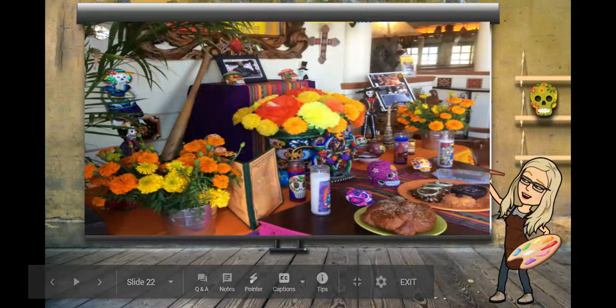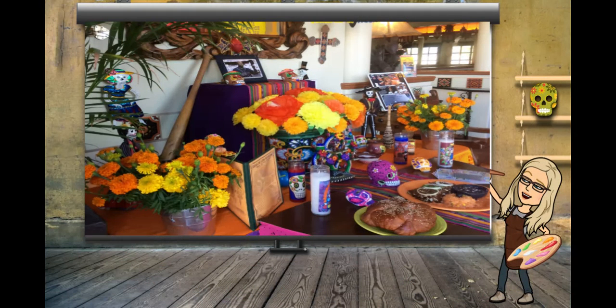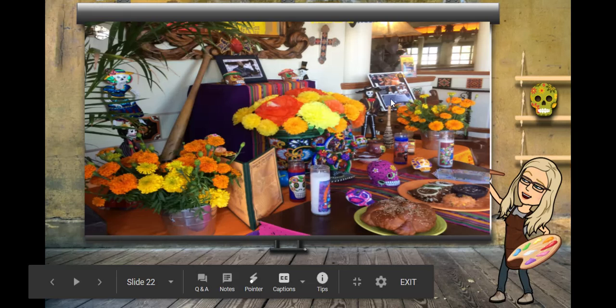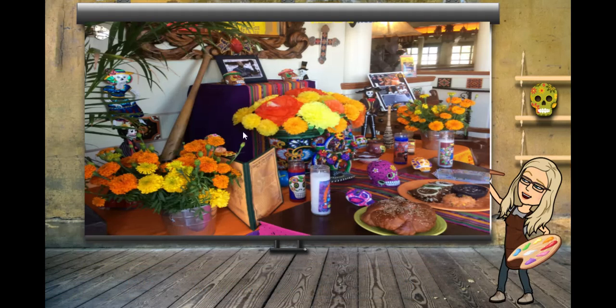So let's learn a little bit more. During this time in your home, you would make an altar to celebrate your family members who have passed away. So there might be pictures and photographs of them. A lot of times there are definitely marigold flowers, which are listed here, and they're a big part of that celebration in the culture. Lots of foods are traditional for this time, candles to light the way for the spirits of their ancestors to come back, and just really all the things that that person liked to do.